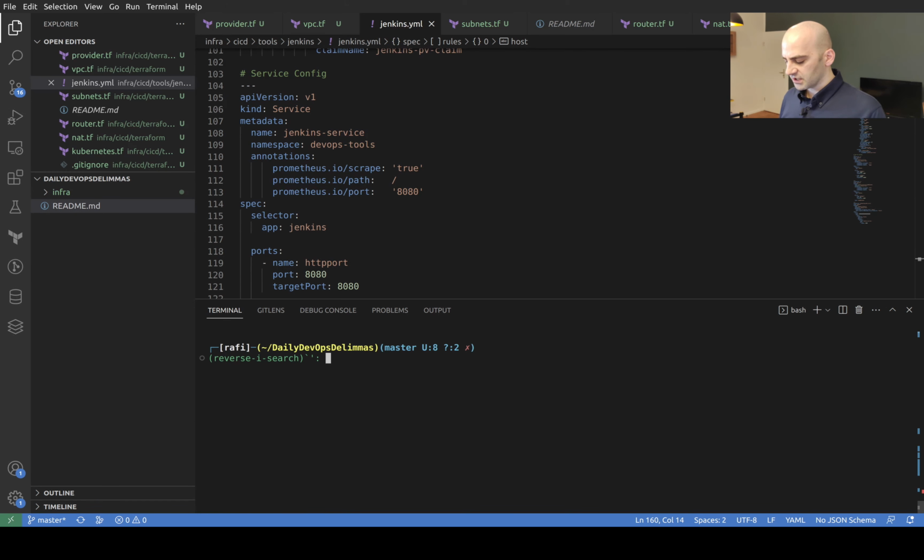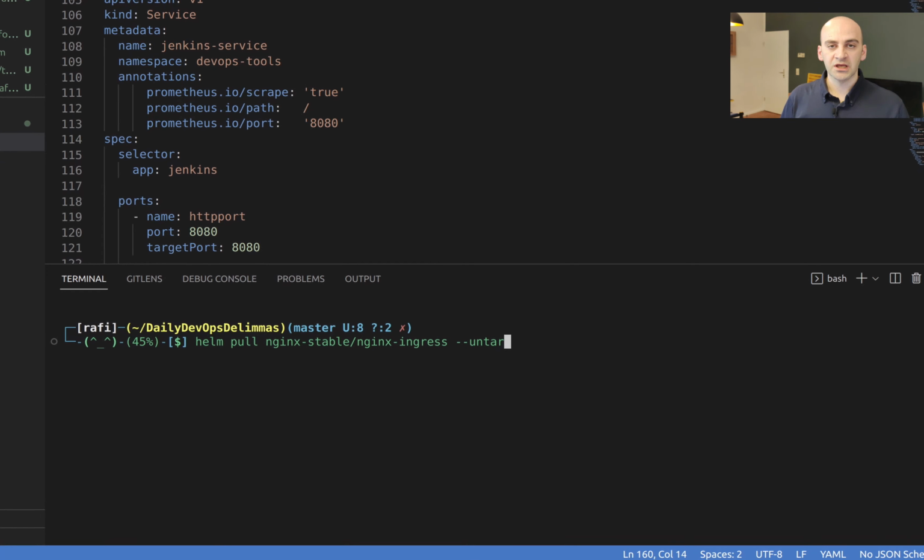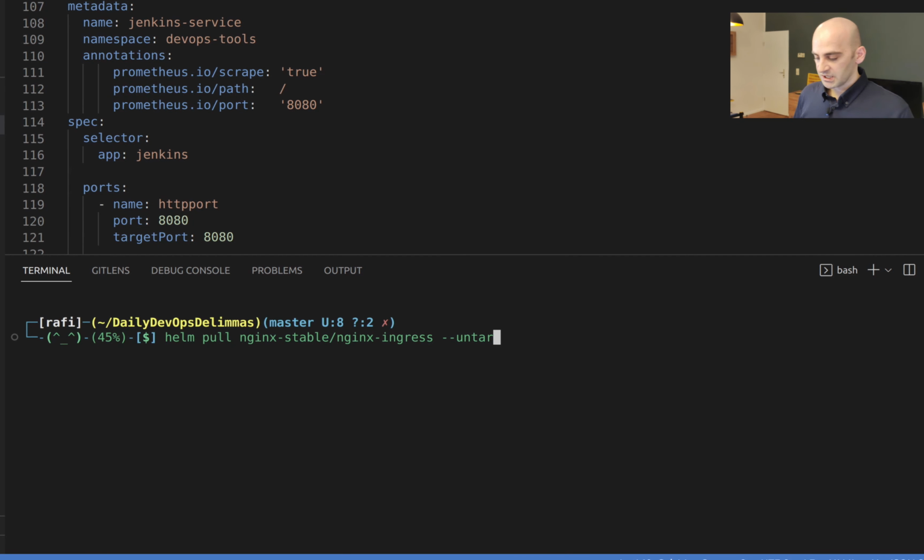For that purpose, I'm gonna pull the repository and use untar, because I don't want it to be a tar file, right? Because basically when you pull a repository, in the first place, it will be downloaded as a tar file. It will be downloaded as a compressed archive, right? And I don't want it to be like this.